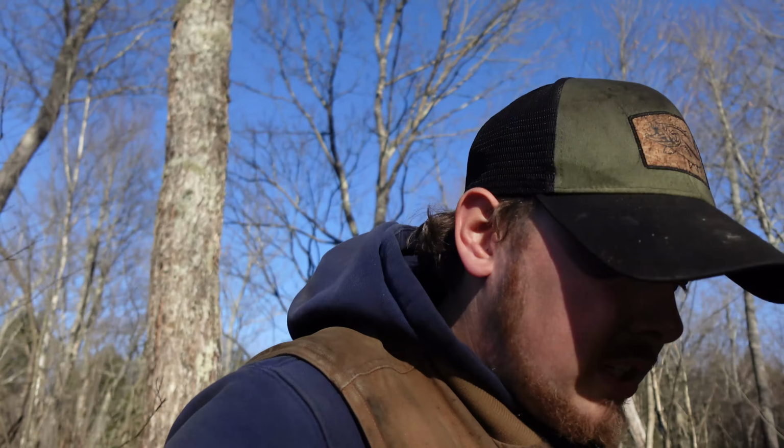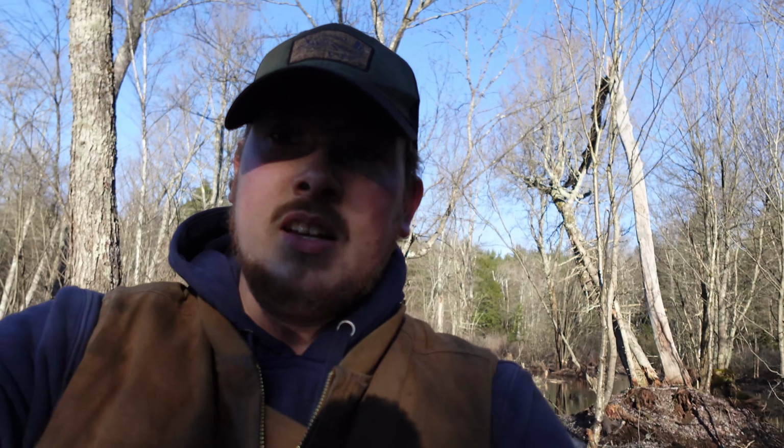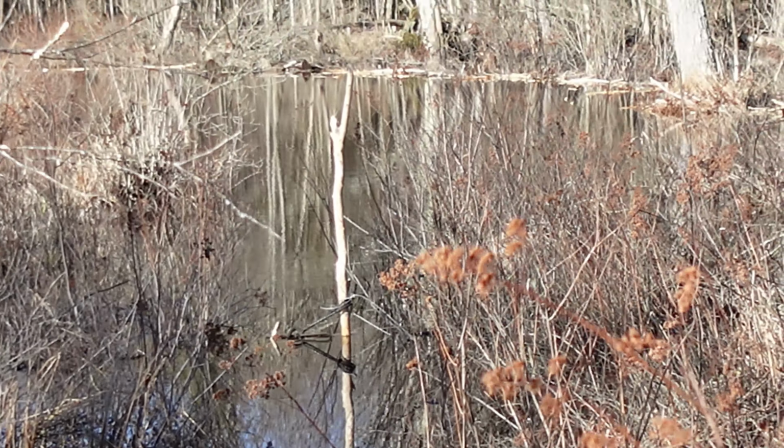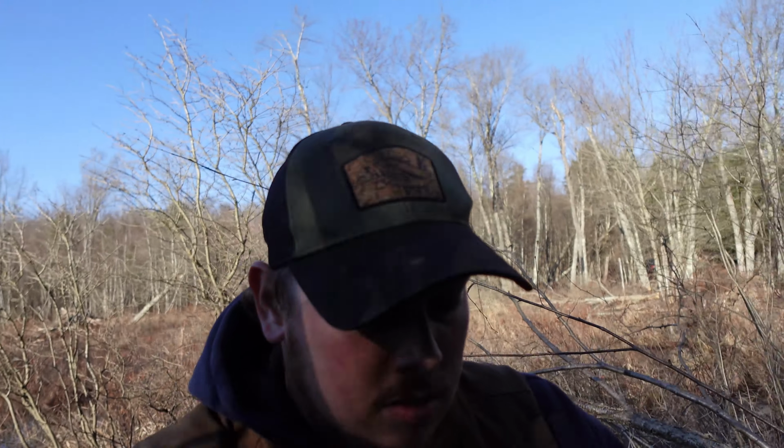Just gotta walk over here. Actually, it's a little bit of ways. Put this camera back where it's safe. So catch you when we're back over there where it is. Well, you can see the trap in there. That one's not sprung. The rest of them are on the other side of the dam. But we're gonna go back over to the other side of the dam after I get this muskrat out and reset. And I got 4 more over there to check. I think they're in some pretty money spots, so stay tuned.